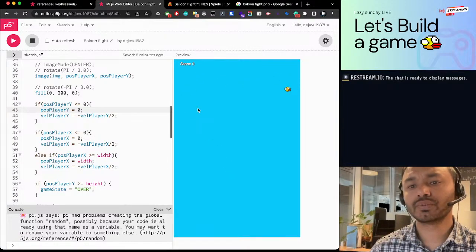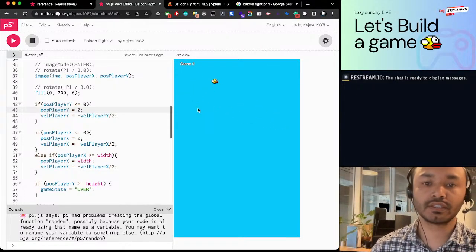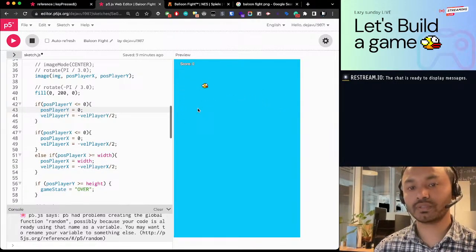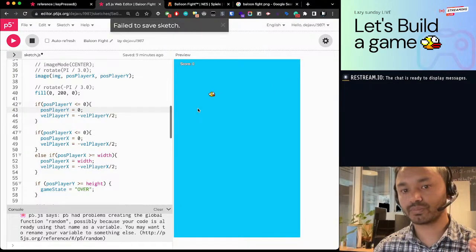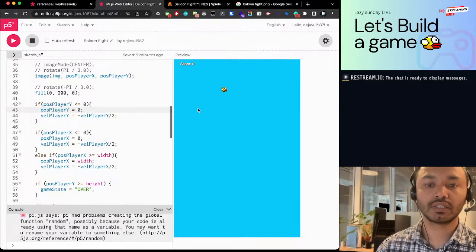One other fix would be not just reversing the direction of the velocity, but also saying go back in this particular direction. If it's hitting the left wall, go back to the right. That way it will always push backwards, and there's no possibility of oscillating in that region. So yeah, this seemed to have worked.